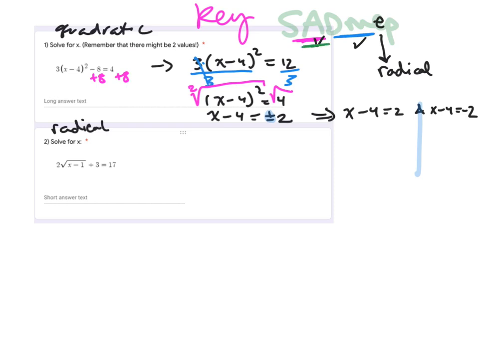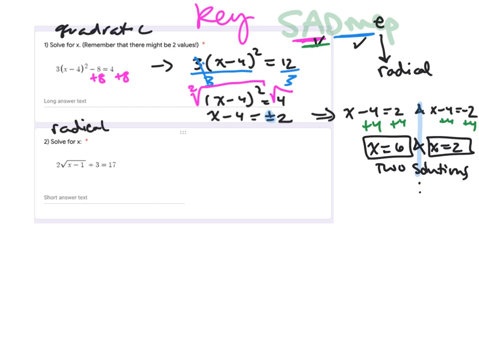So I'm going to check again for addition or subtraction. I have that, the 4s. And I'm just going to do it all at once. So then x is equal to 6. And there's 2 solutions. X is equal to 2. So I'm going to write that there are 2 solutions.